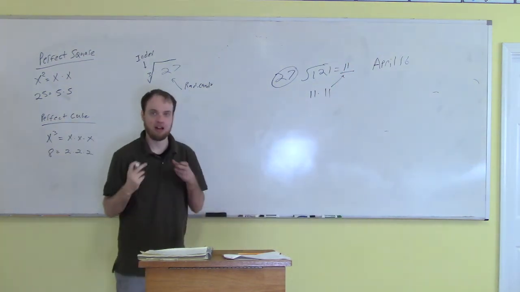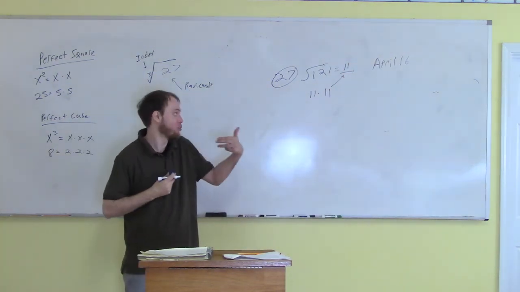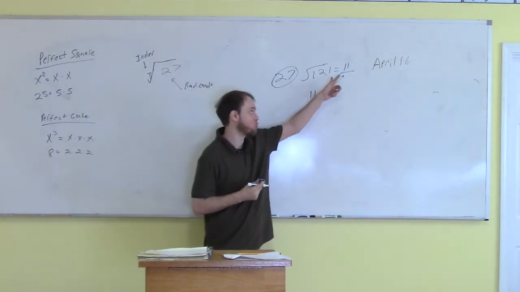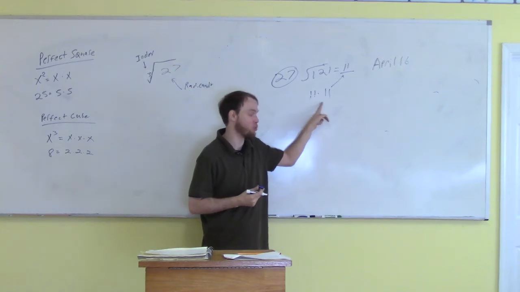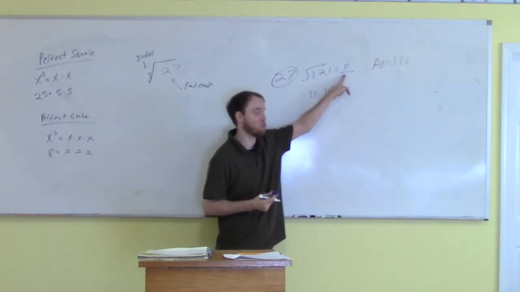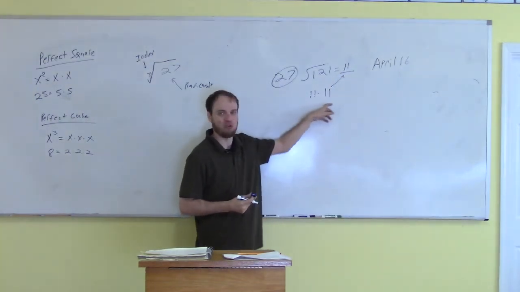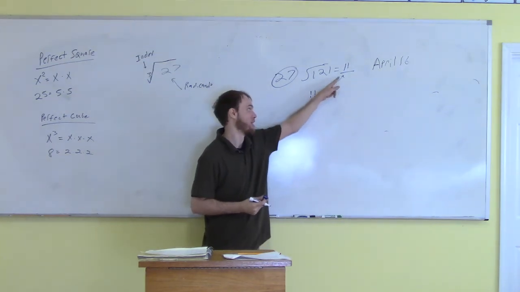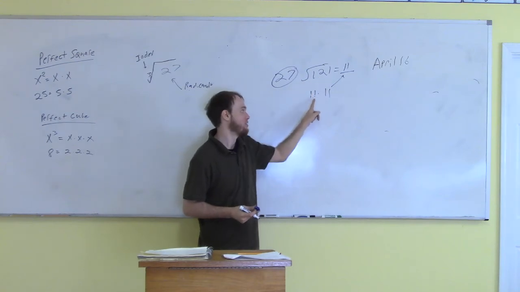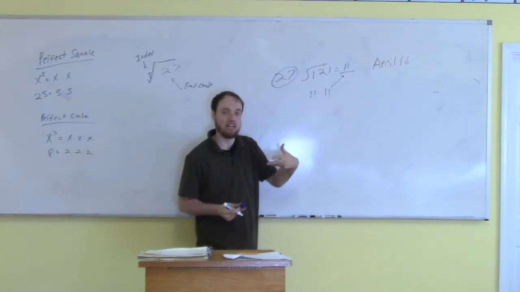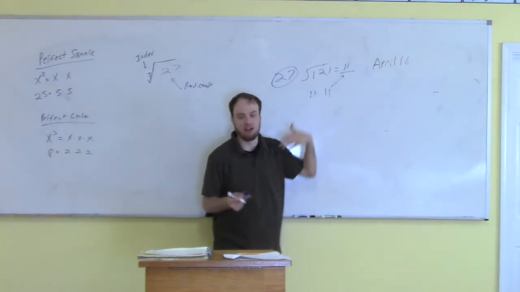So again, notice the relationship between the root and what's under the radical. The root is what number is multiplied twice. So 11 is multiplied twice times itself, so that's the root. The radicand is the actual multiplication of the root. So 11 times 11 is 121, that's why it's the radicand. 11 is the number that's repeated, and so that is the root. So that's the relationship.